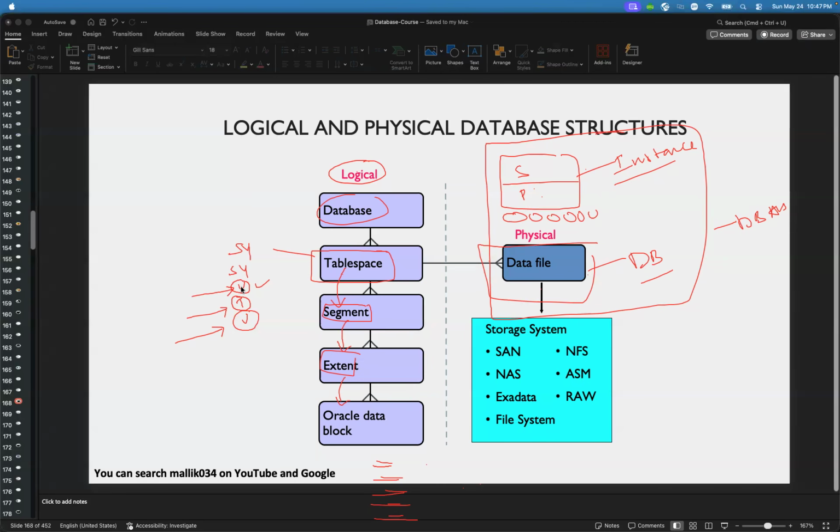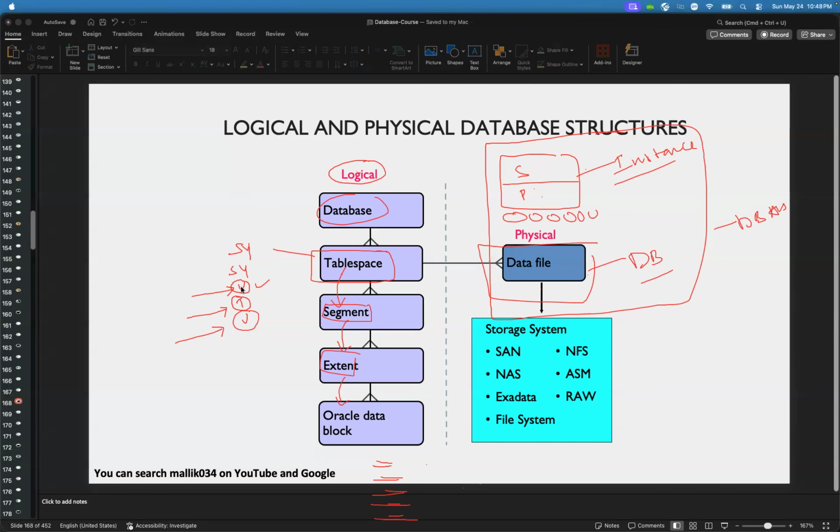Whenever you're trying to access old data more than 15 minutes old, you may sometimes get snapshot too old, especially for your export, not for the import, for the export. During the export, you can see this snapshot too old, meaning you're trying to access data older than 15 minutes because you set the undo retention to 15 minutes.